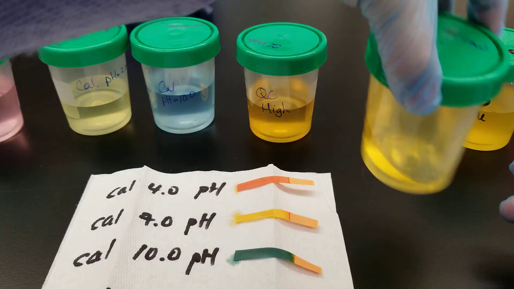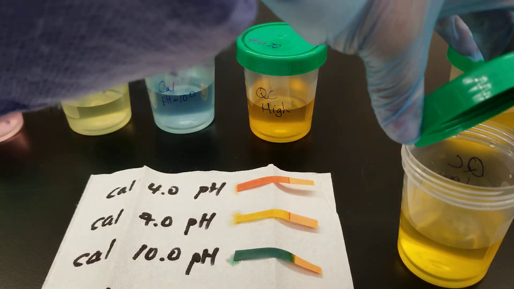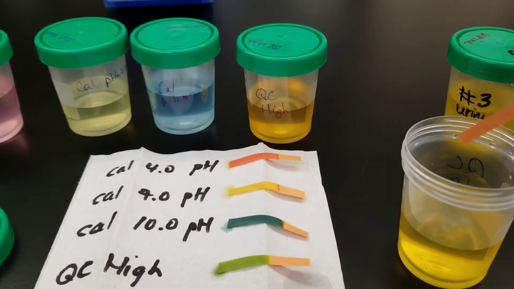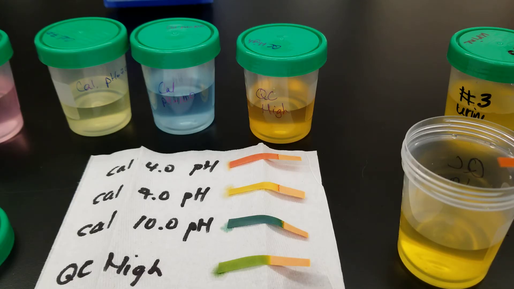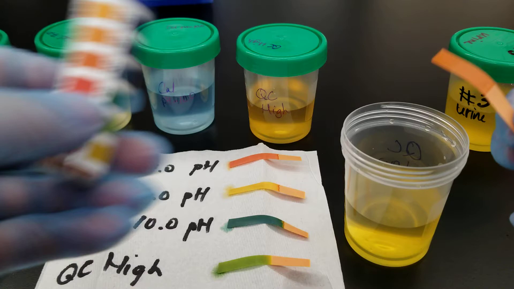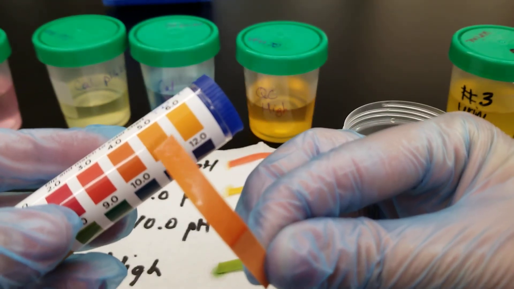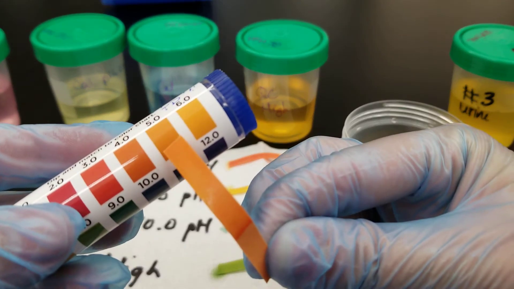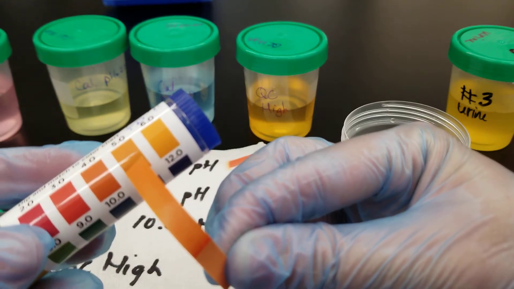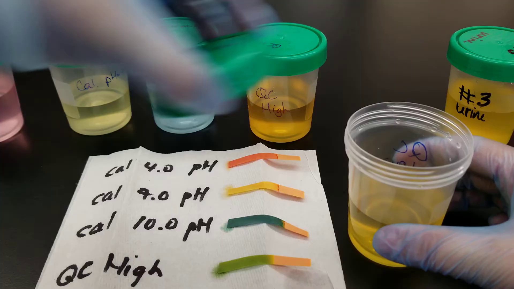Next one, QC blue. I am never dipping all the way up to my fingers. That's a big deal. Let's see. Low, it looks like it's a 5 to me. Can hardly tell the difference between the paper and the strip. And that means it's accurate. That's good.